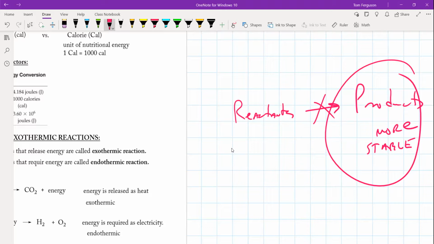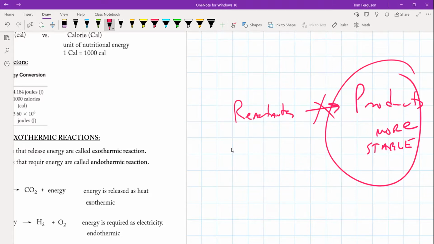We find that a lot in things that have expiration dates. That's what that means. When you have a drug and it's got an expiration date, that means that drug is less stable in the long term. And of course, being mindful of public safety, the product is not as stable as the original reactants, hence the date. What that means, though, is it isn't necessarily the reactants it goes back to. It could go to something else. But the bottom line is the products are not as stable as the original reactants.